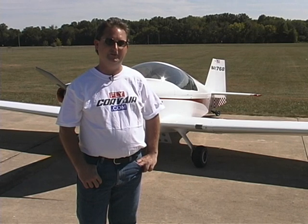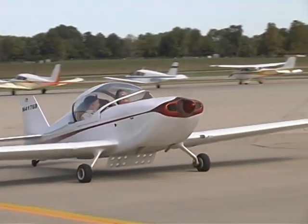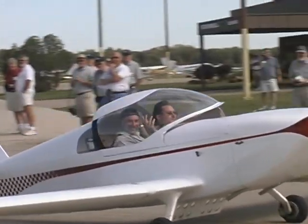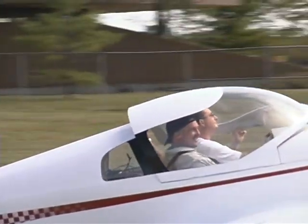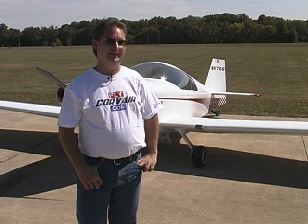Ideas about turbocharging, which are available now for the Corvair engine, are something that we may not go with, just for simplicity's sake. Fuel burns 5.5 gallons an hour in cruise, probably about 6.5 to 7 on climb out at full power. I'm extremely happy with the way it flies. I've had a KR2 with a Revmaster 2180 turbo in it, and this well outperforms it as far as stability and just the fun I have in flying it.